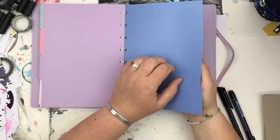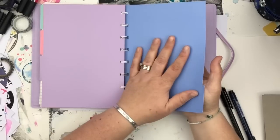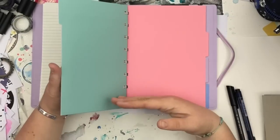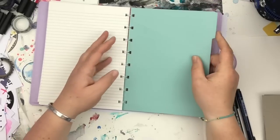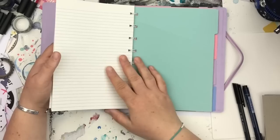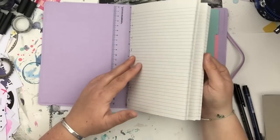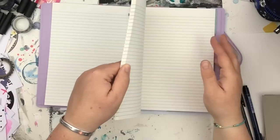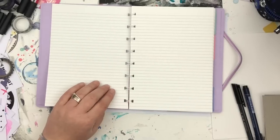They are not like a card, but more like that plasticky card, so you wouldn't necessarily be able to stick things on them. But it has the beauty of a planner that you can remove them, so you could customise them and put them where you want in your book. Whereas some notebooks that I've bought in the past have the dividers in, and sometimes you might only have one section that's super thin and one section that's massive, but if they're bound into the book, then that's not really very suitable.